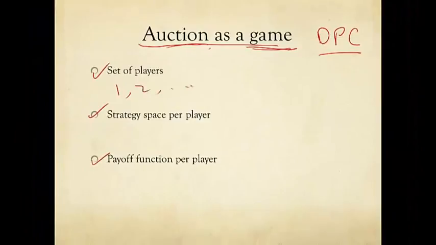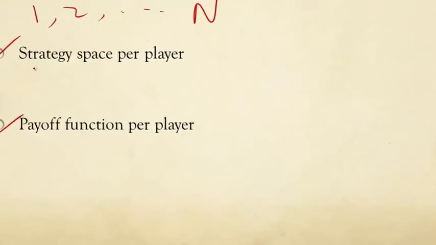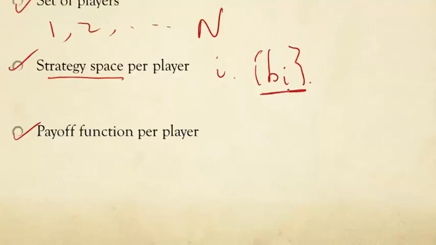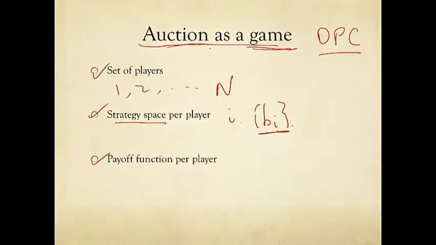Simple, it's just the set of buyers, and there are n of them. We assume there is a fixed seller. And what are the strategy spaces? For each buyer i, there is a set of bids that she's willing to submit. We make this simple by saying it can be any positive real number. What is interesting is the payoff function.